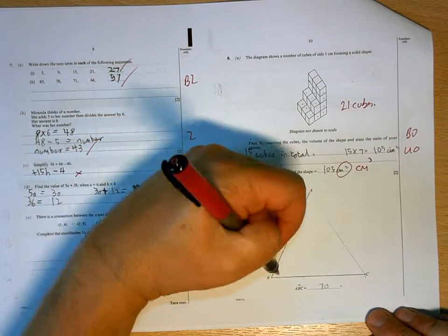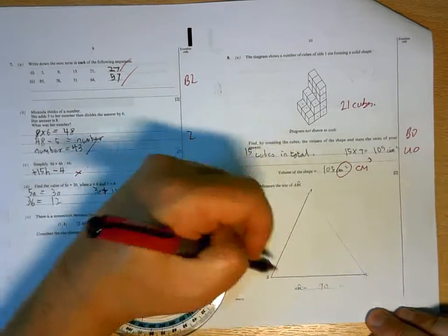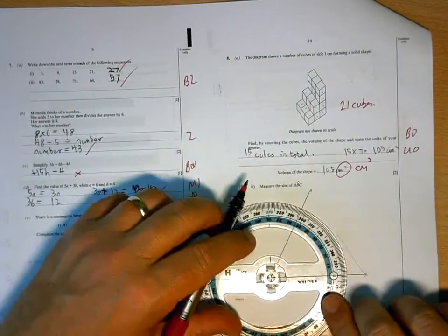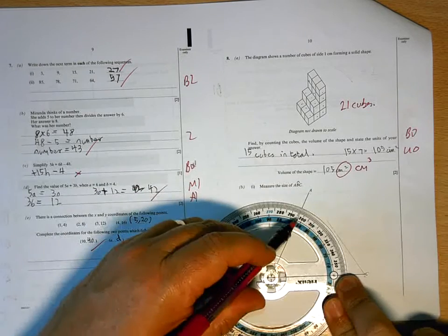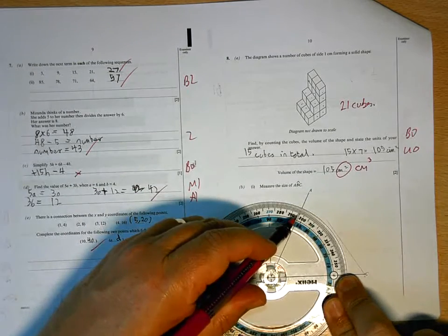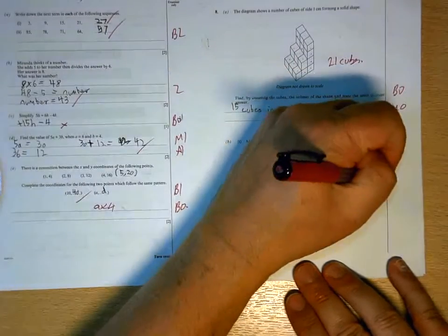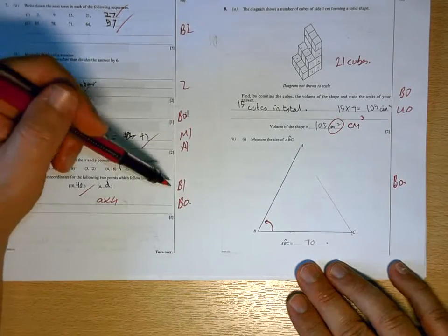70 degrees is out. Okay, angle ABC is this angle here. So you would put the center of your angle measure there, line up the 0 and see that it's 64 degrees, so that your 70 is too far out. Total for that page, 2, 4, 6, 7.